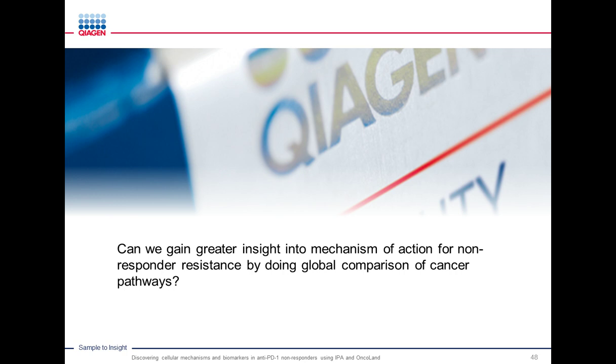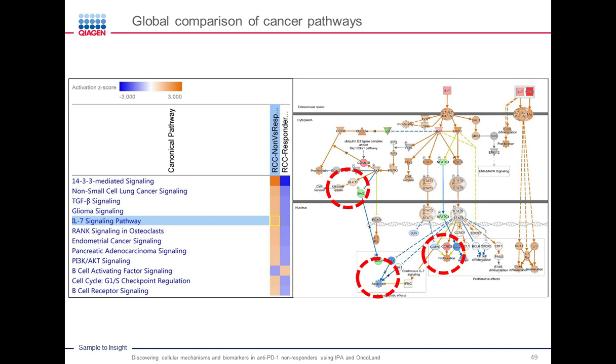So again, to summarize, we have looked at one mechanism of action example. We have looked at some biomarker example, and we have also looked at regulator example. But so far, we've been studying one thing at a time, right? So we've been studying one mechanism of action at a time using a pathway. We've been studying one biomarker at a time, and we've been studying one regulator at a time when we look at the network. What if you wanted to do comparison across multiple networks, multiple regulators?